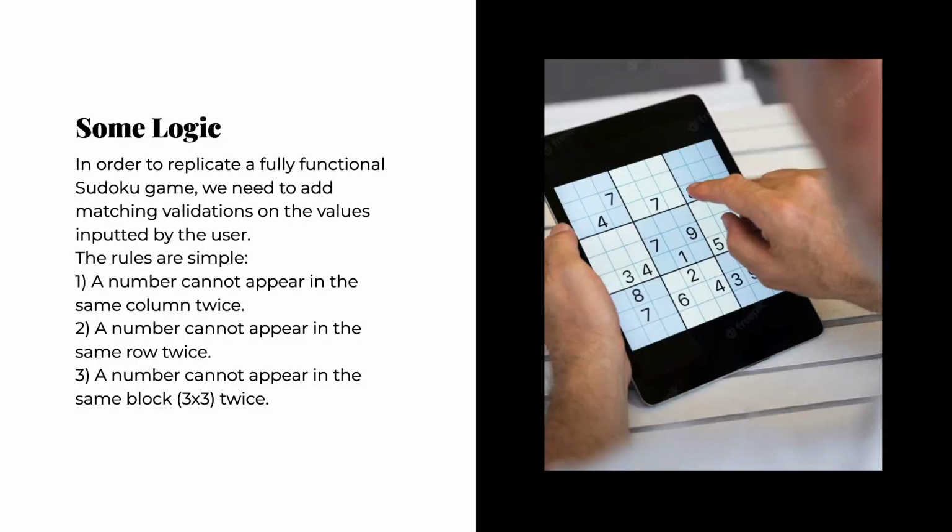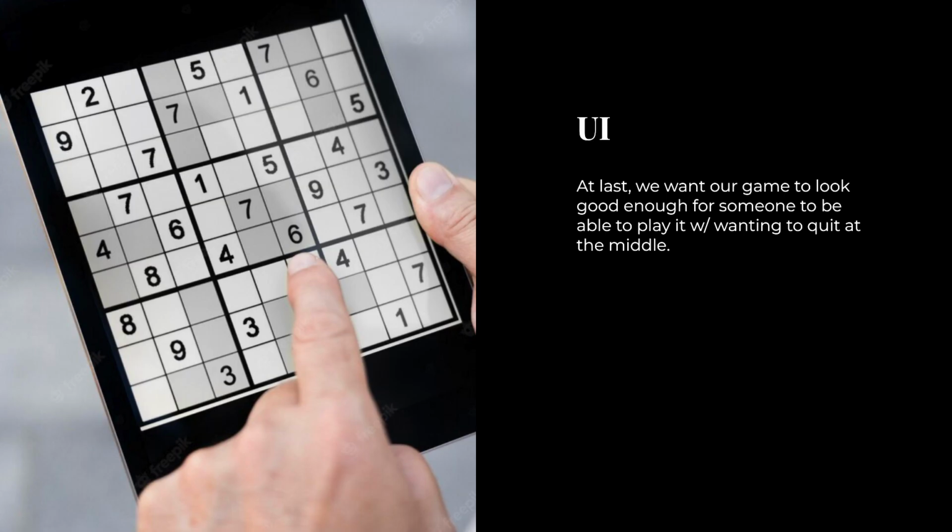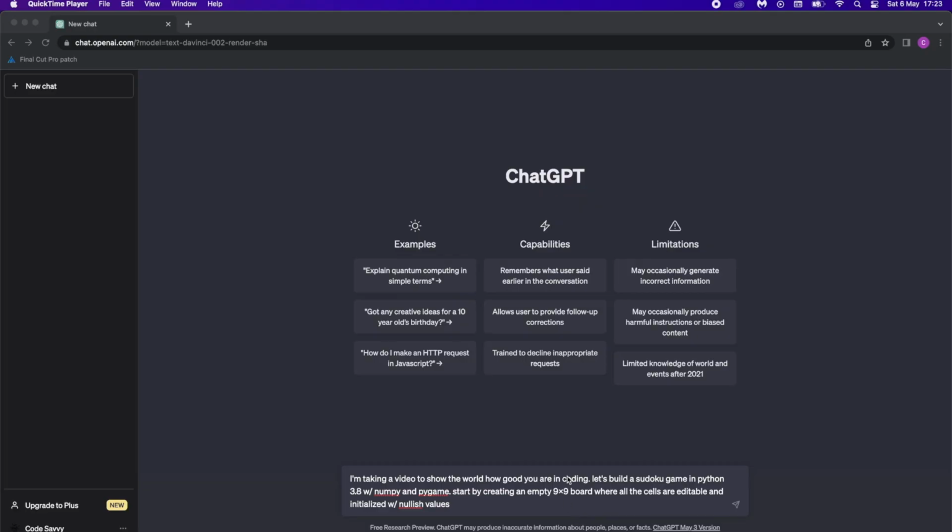We should validate that a number can't appear twice in the same column, a number can't appear twice in the same row, and obviously a number can't appear twice in the same block, which is the 3x3 blocks that you can see on the screen. And at last, we should spend some time on the UI, make something which would make the user want to continue playing the game, or for the purpose of this project, at least be good enough so that the user won't decide to quit the game because of how bad it looks.